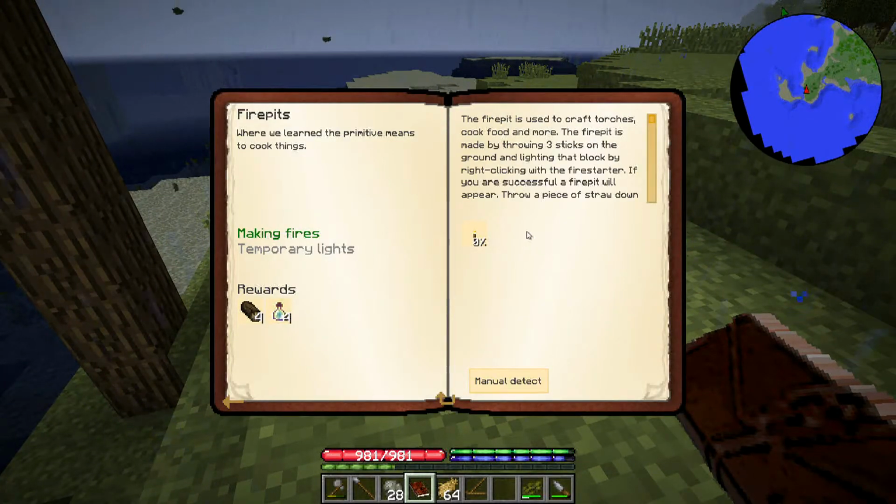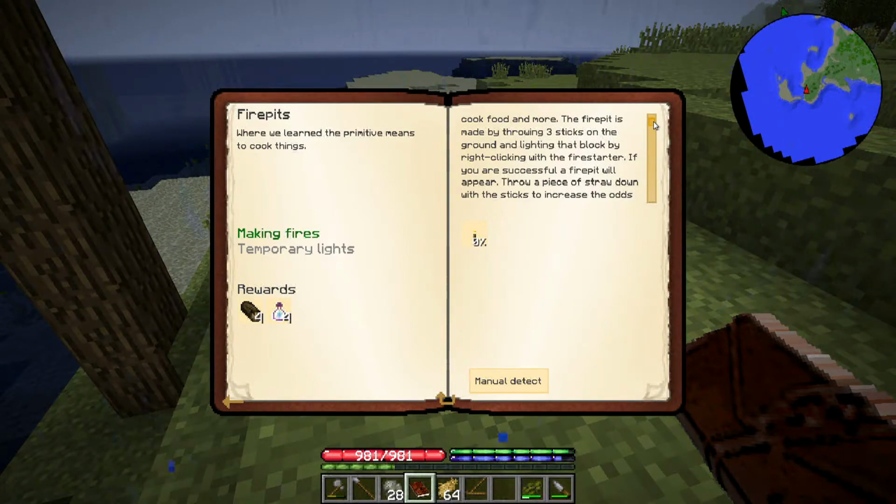Now we have temporary lights. The fire pit is used to craft torches, cook food, and more. The fire pit is made by throwing 3 sticks on the ground and lighting that block by right-clicking with the fire starter. If you are successful, a fire pit will appear. Throw a piece of straw down with the sticks to increase the odds of the fire pit forming.